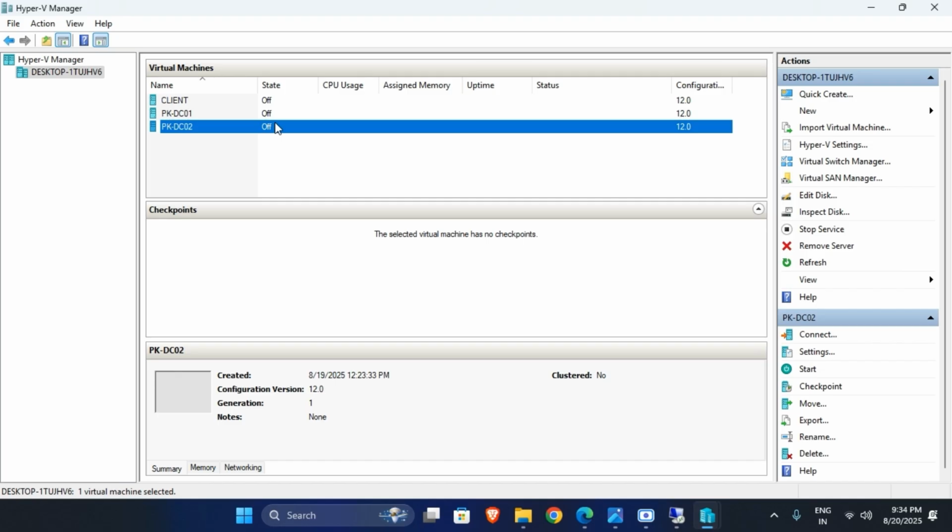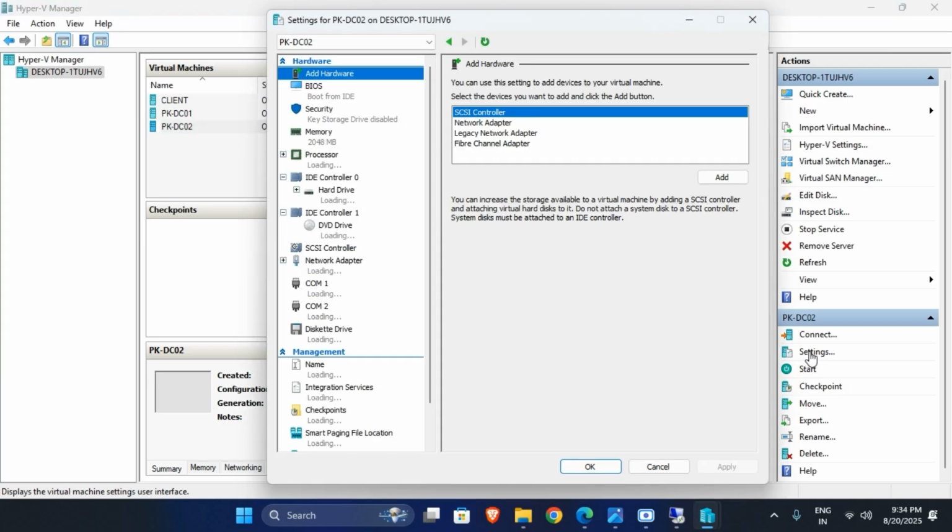It has RAM of 2 GB, and all of these three specifications. Now it needs internet. How will this virtual machine connect to the internet? There is no physical network adapter. So what will it do? I will show you by editing the settings.